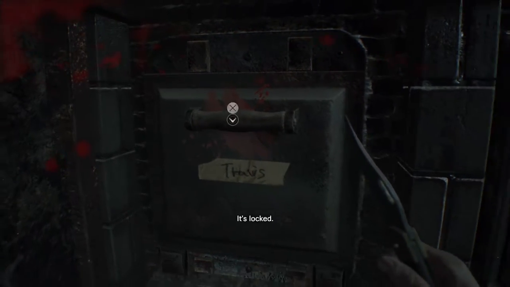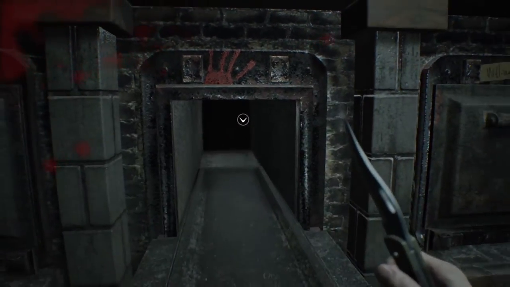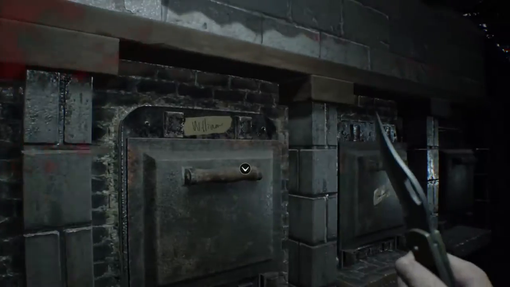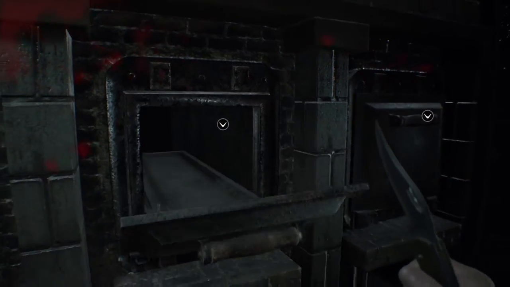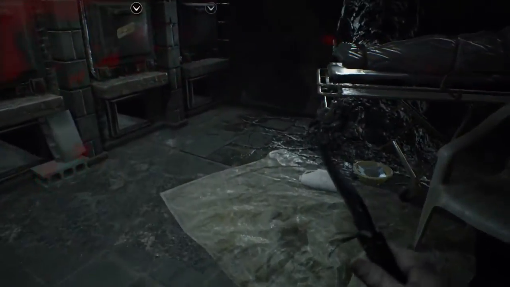Travis, Lara, is there anything else I can do? The handprints there. I'm staying away from them. Oh, here we go. Some Tamara. Alright, so we... Oh, lost network. Awesome! That I need it. Gunpowder, thank you.